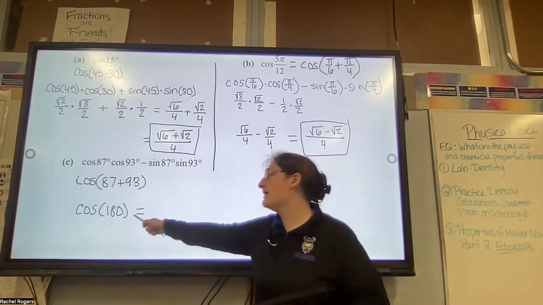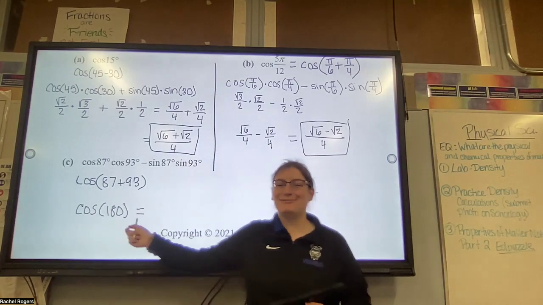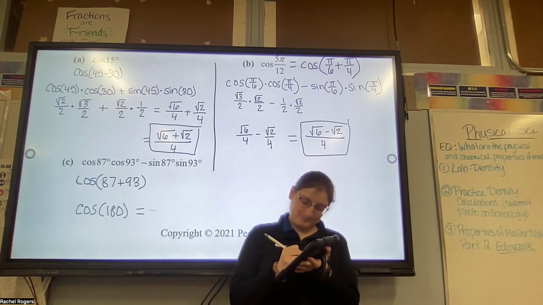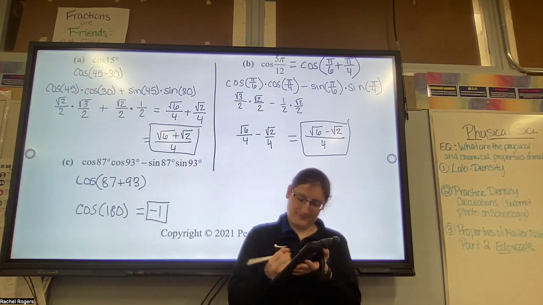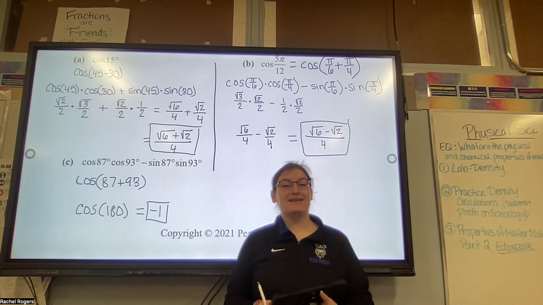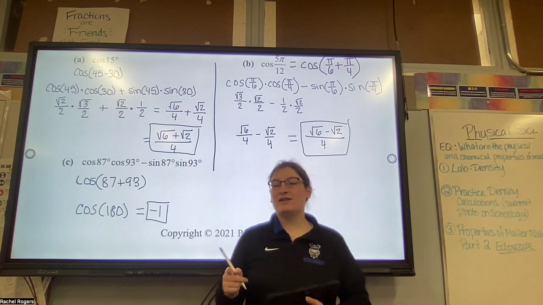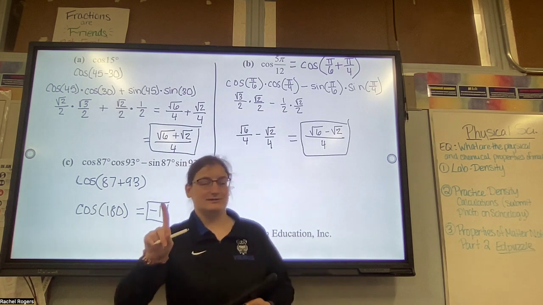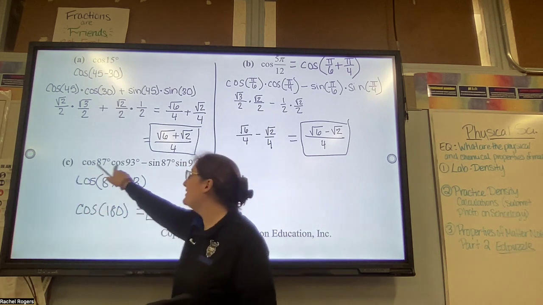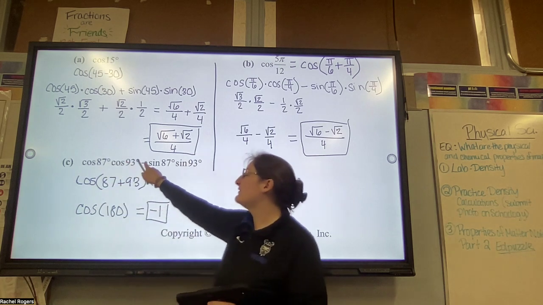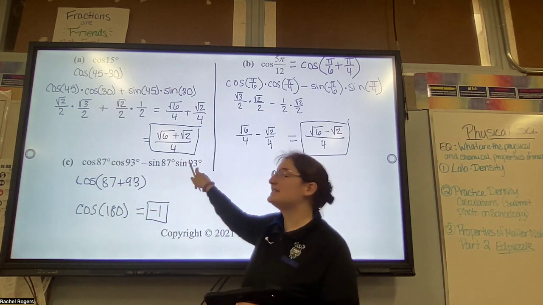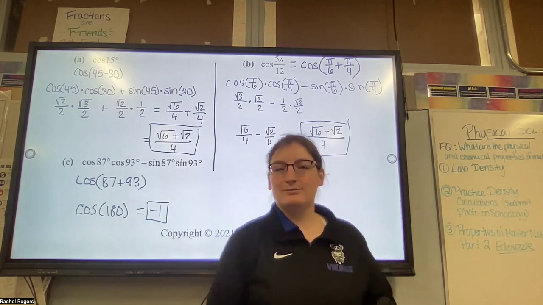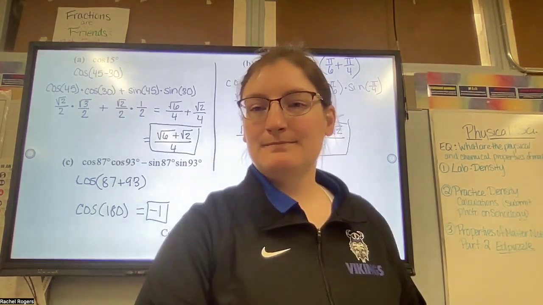Well, the radian is pi, but what's the cosine of pi? -1. So that gets us to -1. But I want you to try something. In your calculator, put your calculator in degree mode, and then type in this whole big thing: cosine of 87 times cosine of 93 minus sine of 87 times sine of 93. See if you get exactly -1 in your calculator. Try that.